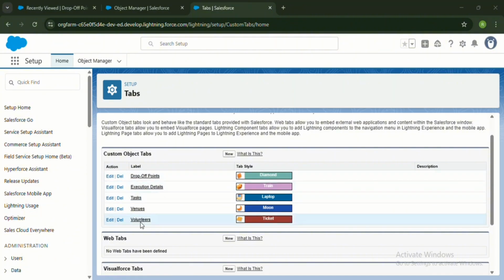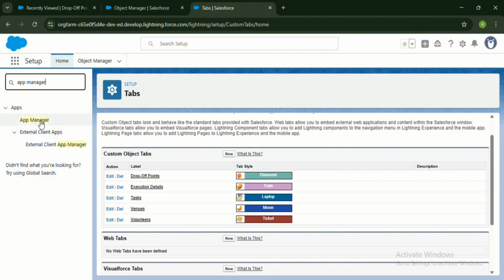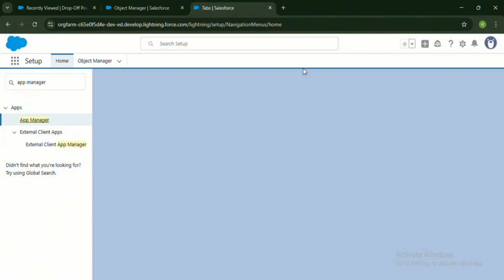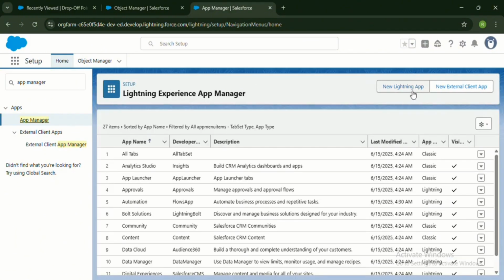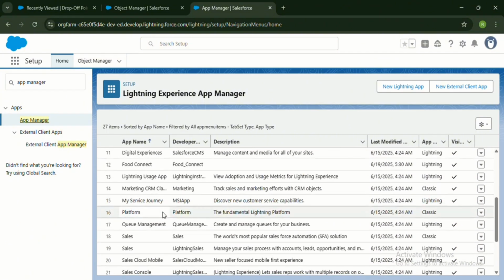So next, to create the Lightning app, search for app manager in quick find. Go to app manager. We can create a new application using app manager with the help of new Lightning app. By clicking new Lightning app, we can create an app. I have already created the Food Connect app.